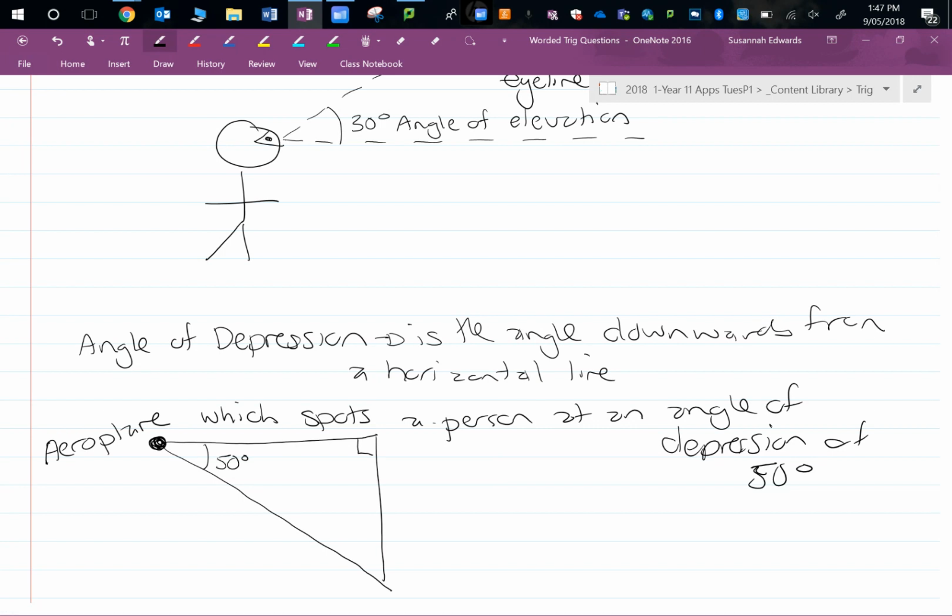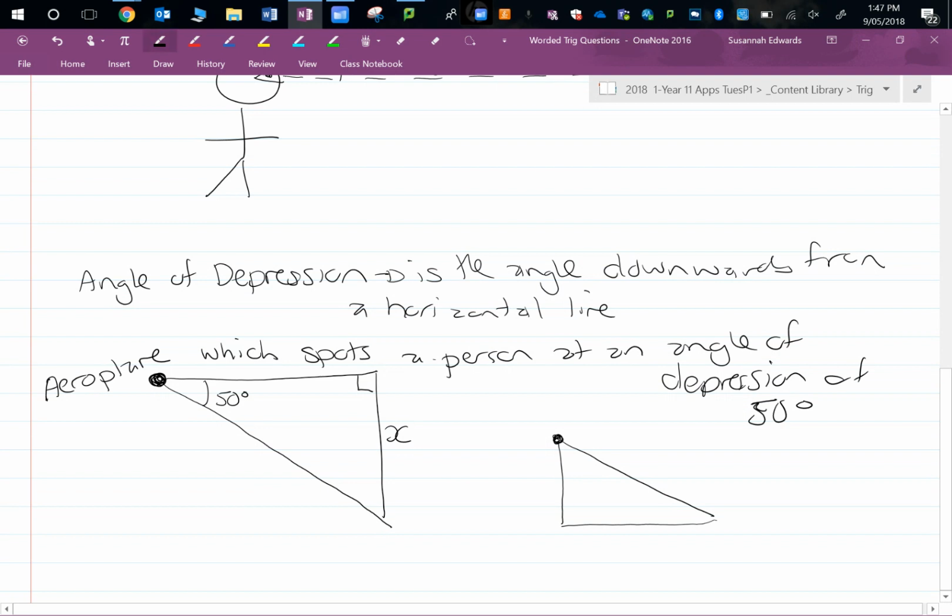Can everybody see that? Now, you don't need to write this bit, but if you did want to do this triangle instead, so if the question was asking you for the height above ground of the aeroplane, that's fine. You could just say that's what it is there. However, some people really want to do the triangle on the right-hand side there. They really want this one because they want to be able to see straight up and down, okay?